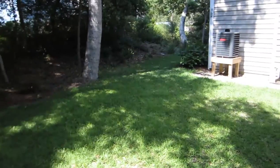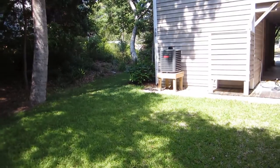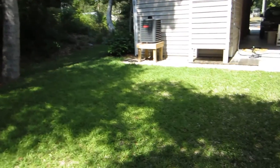So it's looking pretty good. Kind of cleaned this area out over here as well. So let's start up the Troy Bilt and get mowing here.